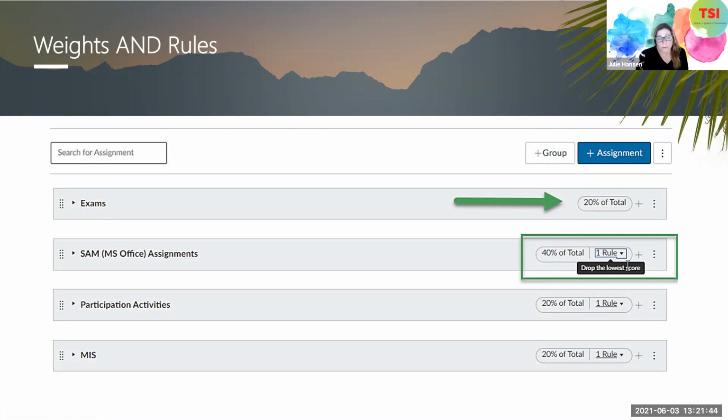So all of the assignments, and there are assignments under each of these groups, will add up to 100% of their grade. Some of these have several, there might be 30 or 40 assignments under this particular one. Instead of always extending due dates and so on, I will just create a rule that says drop the lowest score. I do that on my assignments screen, and I'm going to show you that. So I'm going to pause for a second.